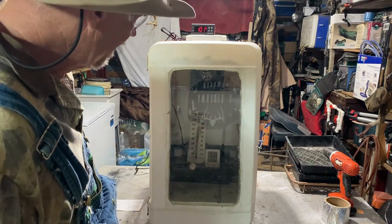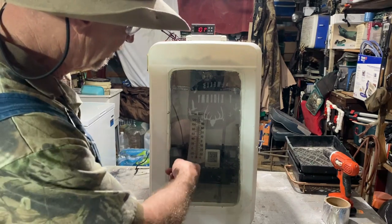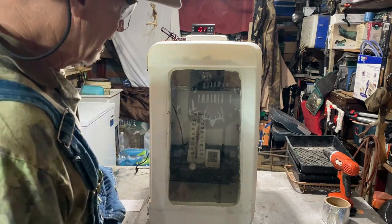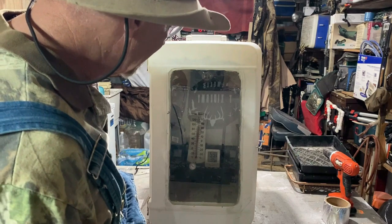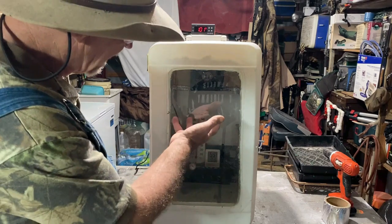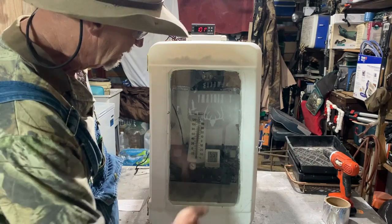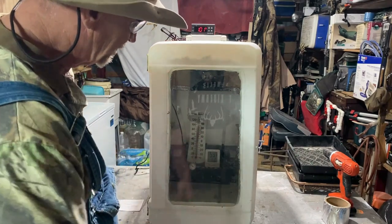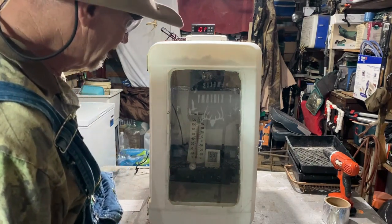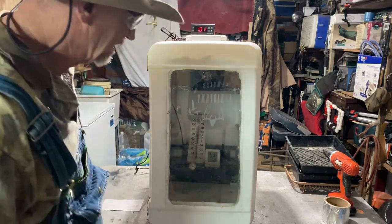I'm going to leave this sitting here all night. I think I've collected about 25 eggs that we're gonna bring in tomorrow and put in the basket in the bottom. I don't know that I'll be able to use three baskets after I fixed this for three baskets — I may only be able to use two because the top one may get too warm up there that close to the fan. But still, a two-basket incubator — that's way more quail and chickens than I'm gonna hatch at one time.